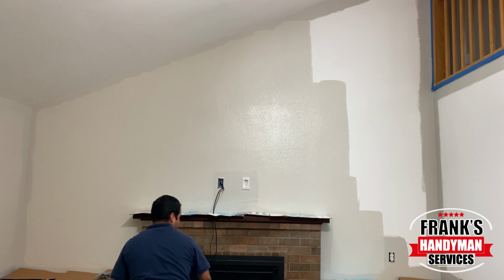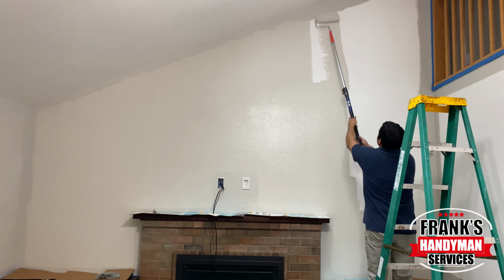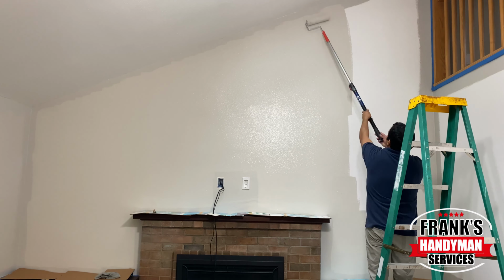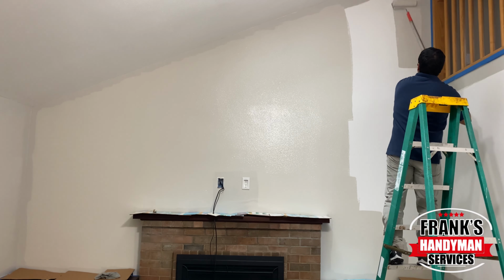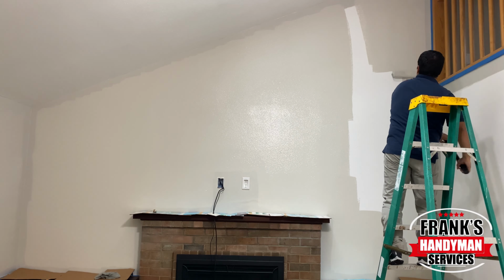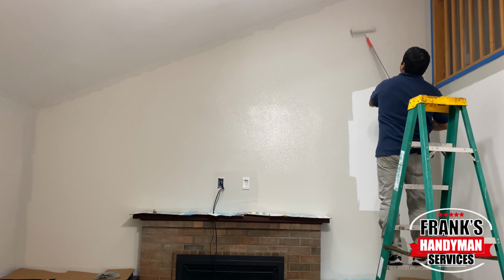So if you take your time, paint everything, and go over the same area a few times, this makes sure that you go over the texture. You're only going to have to do this once, and then you can remove the blue tape and you're done.